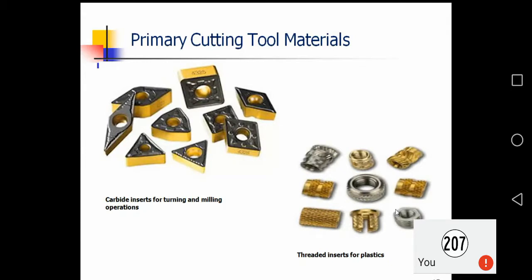So इनको हम क्या करते हैं? जो आपका cutting tool होता है, cutting tool के tip के ऊपर हम क्लैंप कर देते हैं. जो रेक फेस होता है उसके ऊपर इसको क्लैंप कर देते हैं. So cutting operation सारा यही करते हैं. So these are the threaded inserts for the plastic and these are the carbide inserts for turning. Nowadays जहाँ भी high speed cutting करनी है, high precision machining करनी है, वहाँ आजकल हम all these types of inserts use करते हैं. इनको हम inserts बोलते हैं.